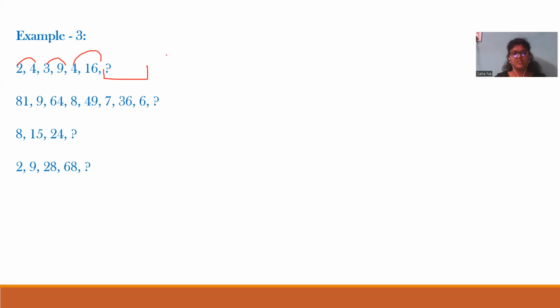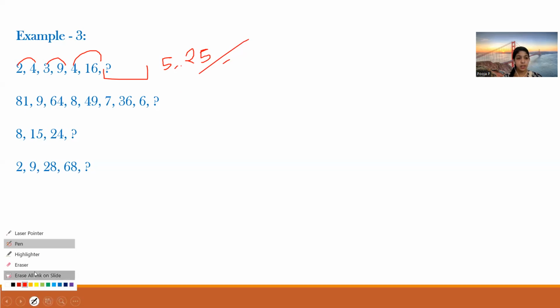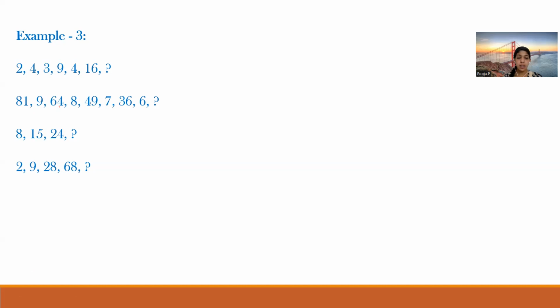So what would it be? 5, 25. Right. The answer is 5, 25. Very good. So moving on to the next question: 8, 64, 7, 49, 6, 36, 5. Did you get 25? Very good. I'm really happy that you figured it out. It's the square of the number with the square root.